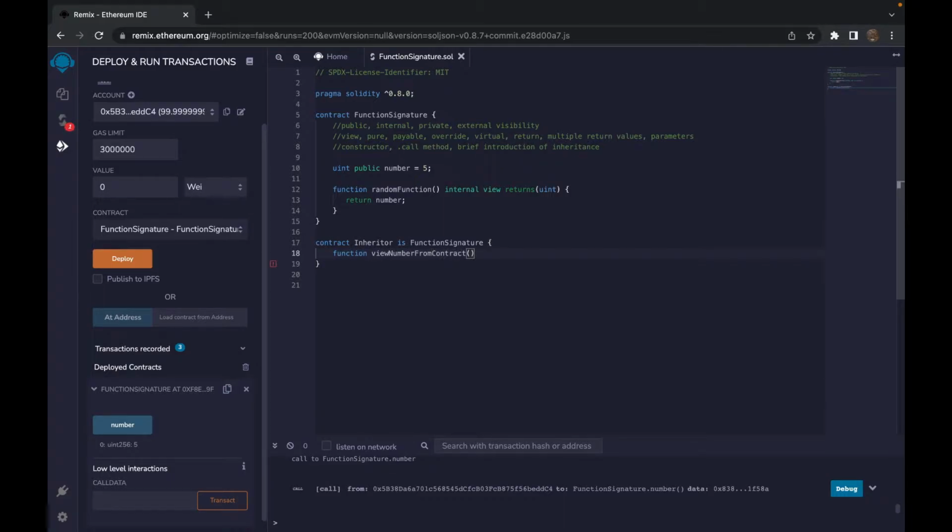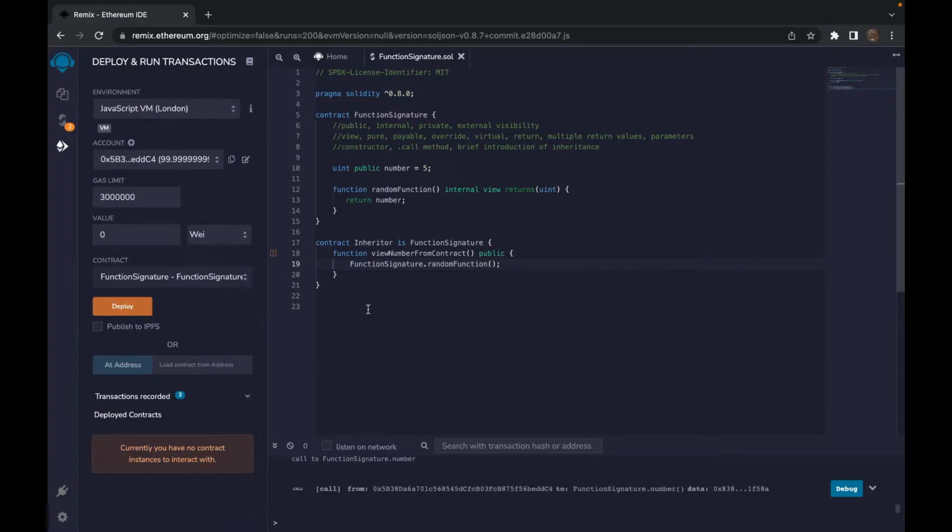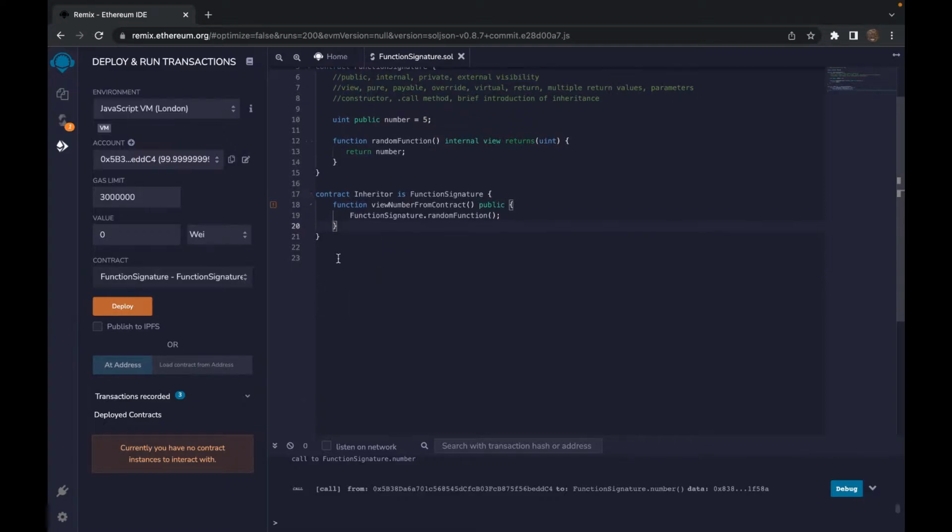Just give it a random function name. Public view. Maybe I could just do this public. I believe this is how you do it: function dot random function. All right, cool.